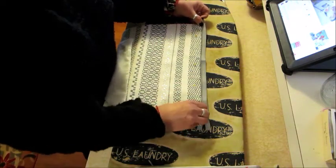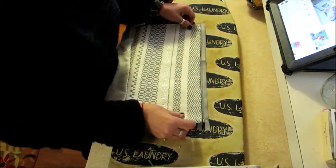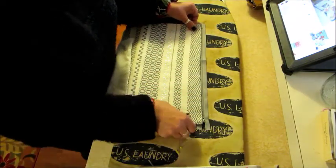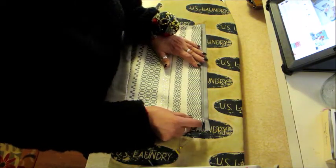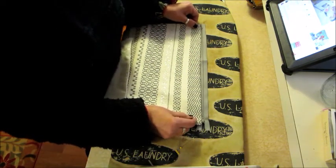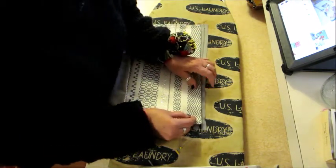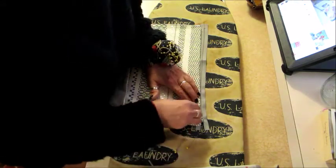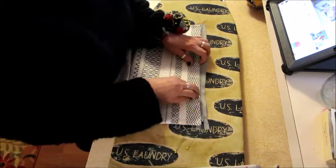No, I don't like that. Let's move it down just a little. I have no idea why I don't like that. So I want to put it more... No, I'm not sure. I think a 16-inch zipper would have been better, because this material is 14 inches. So I'm just guessing on this one, guys.